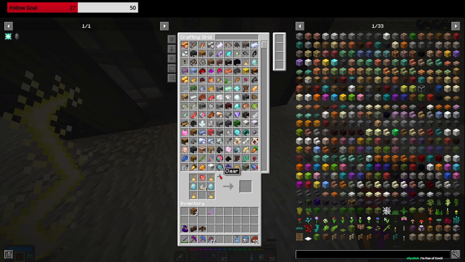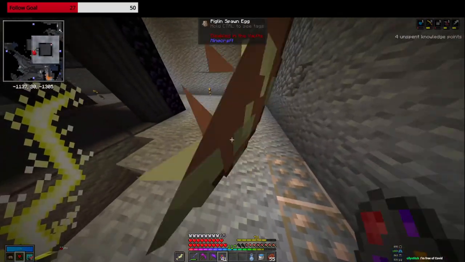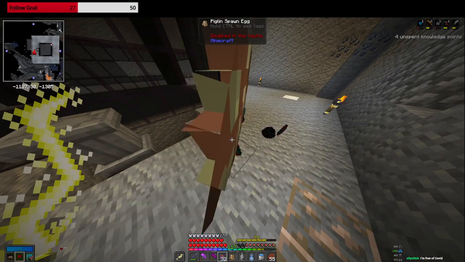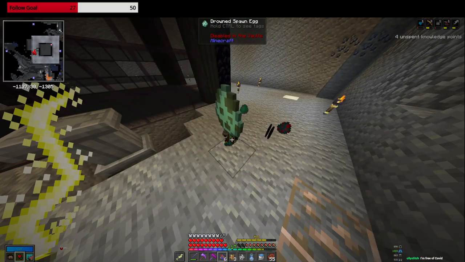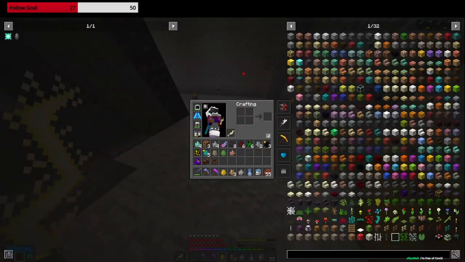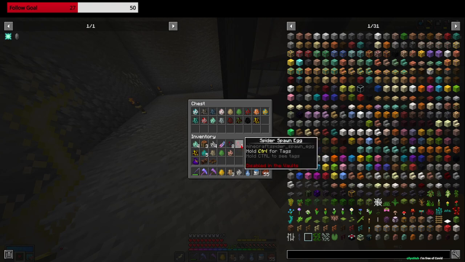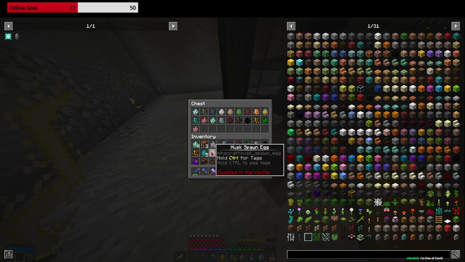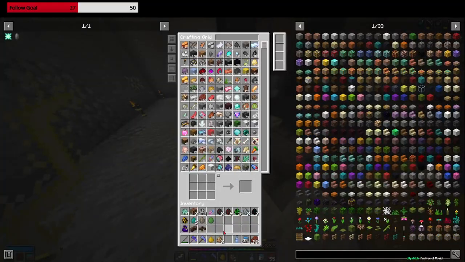You're out of vault meat? What? Enderman zombie, cave spider, enderman. I have no idea what we have. Drowned were good, skeleton were good, cave spider don't need. Creeper would be nice. That's good. That can be good.